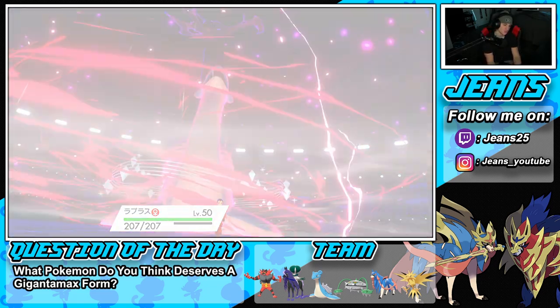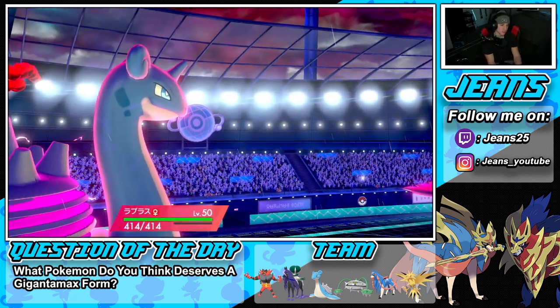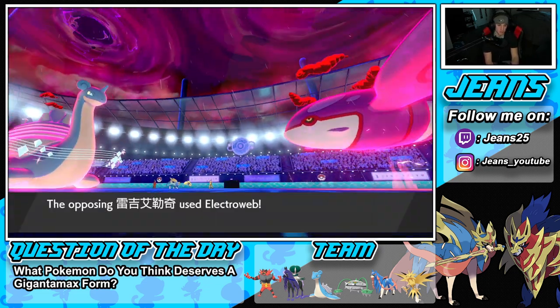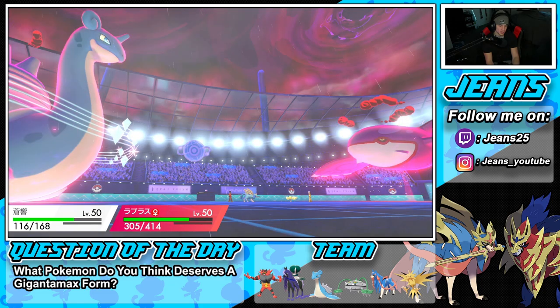So we Dynamax, and this Aurora Veil could do us so good. This Aurora Veil could be really good. I could have protected turn one. Let's get the Aurora Veil up, but we'll see how this one plays out. So E-Web flies through here. He's going to slow us down.